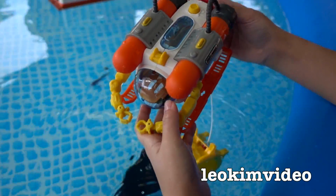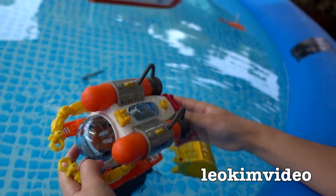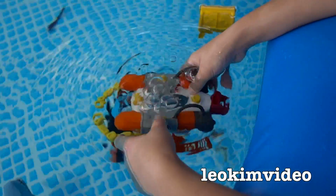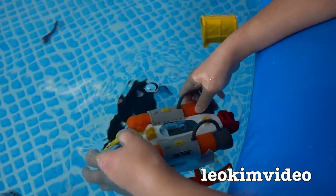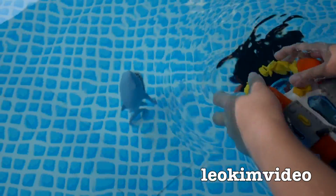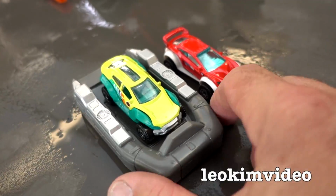Here's our sub, and my son has worked out you can actually put the cars inside there, which is sort of cool. Because it comes with no people, it just comes with a car. Well, I don't know, it comes with some three cars. And the shark has sunk to the bottom down there. Get back here, Sharky.